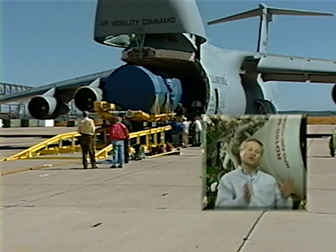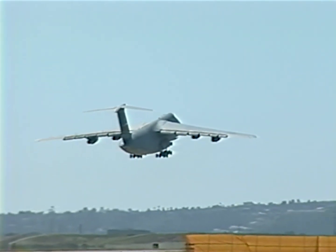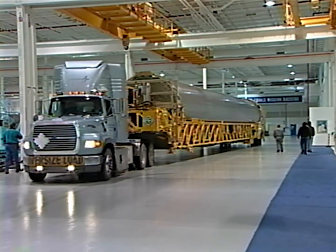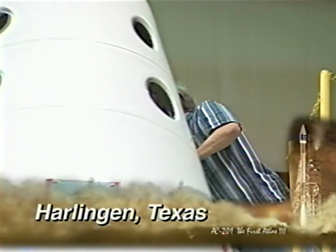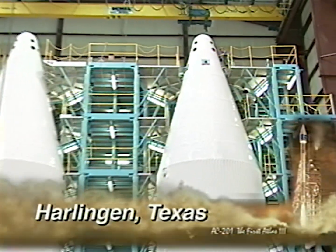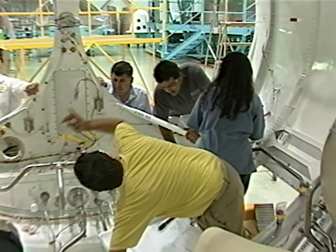To eliminate parts from the booster and the upper stage, all in all we're saving about 15,000 parts compared to an Atlas II. I've worked on the AC-201 in the clean room. My role on the AC-201 is just a little bit of everything. I did quite a bit of all of the propulsion work on that vehicle. My job was mostly in the harness area, the electrical.